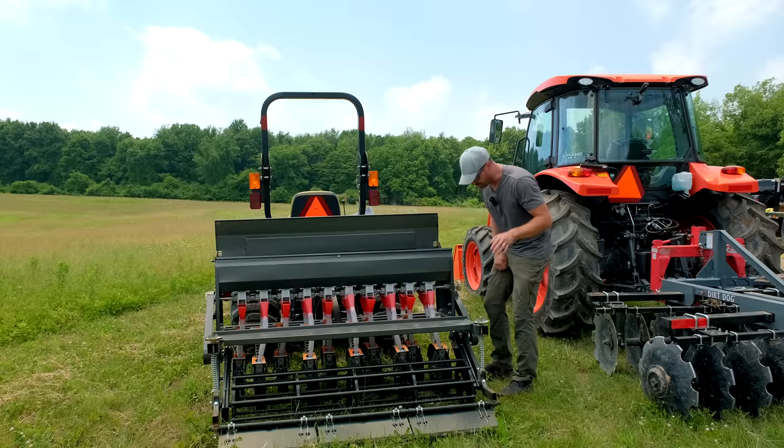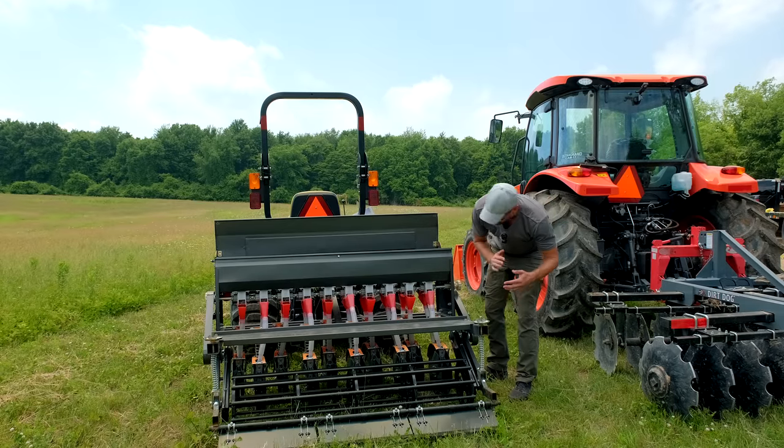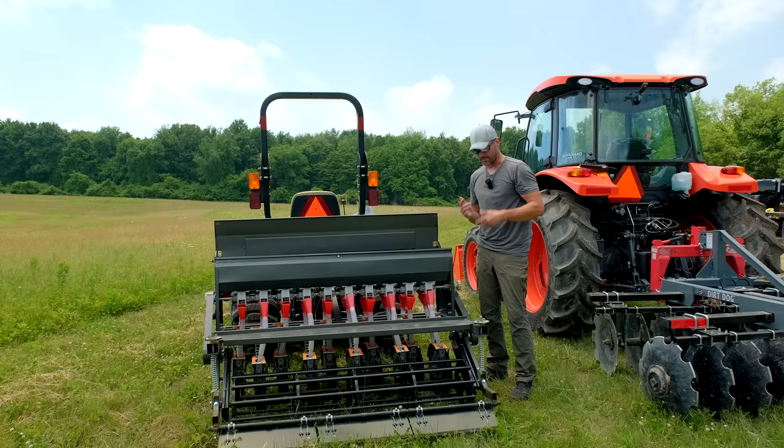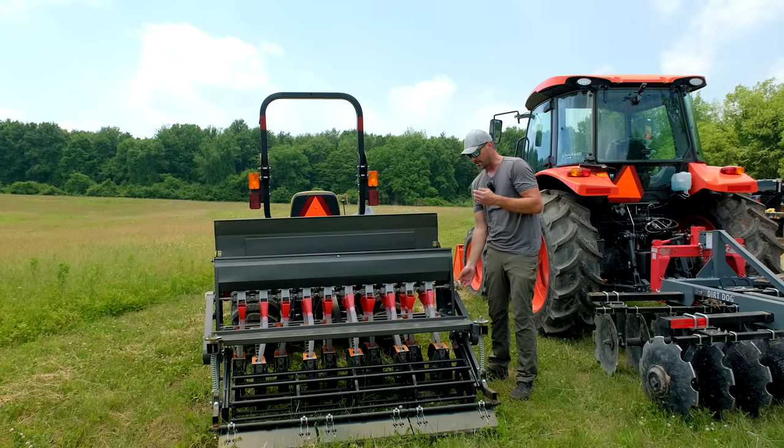But all that said, this is ground driven or ground engaging. The chain, there's one on either side, is going to drop the seed down at a certain rate, which is adjustable with this knob here. So as you're going along with your speed, if you're going fast or slow, it's going to drop seed at a constant rate based on the setting that you have.